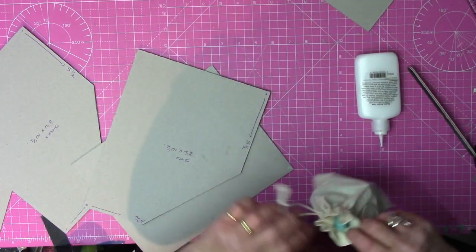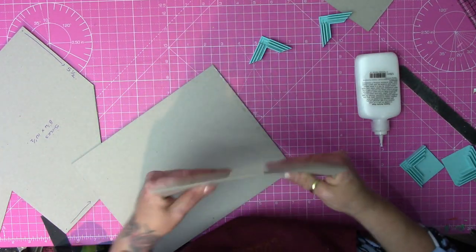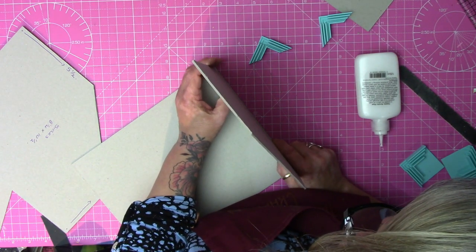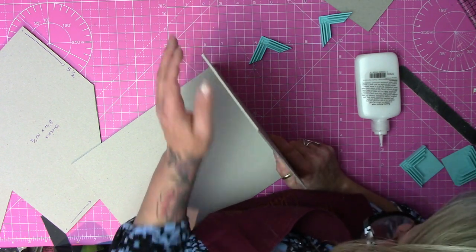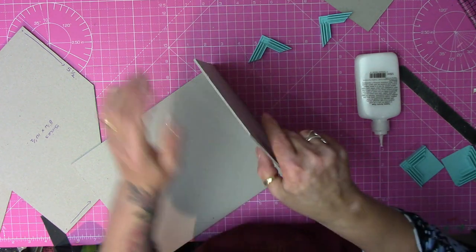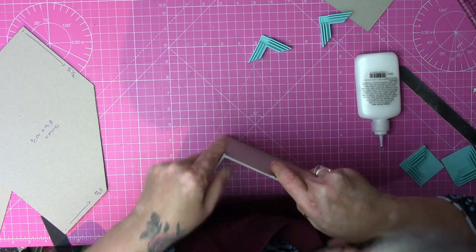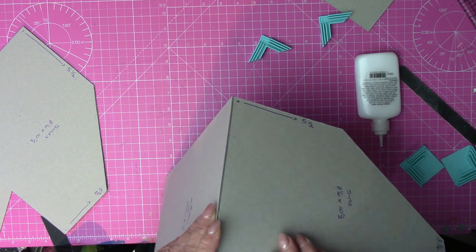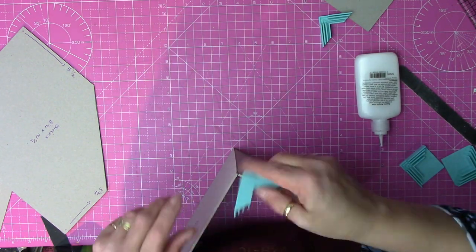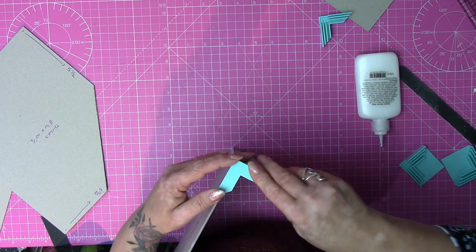Okay, now I've just got these corner clamps and they're from a company called Craftella, and I've just found them, so I thought I'd give them a try on this. I haven't tried them yet, so I just thought for us makers, especially album and box makers, they would be fantastic. So I gather what happens is you put, these have got three different channels, so that's for three different thicknesses of grey board. So I'm going to use the 2mm one because that's what I'm using.